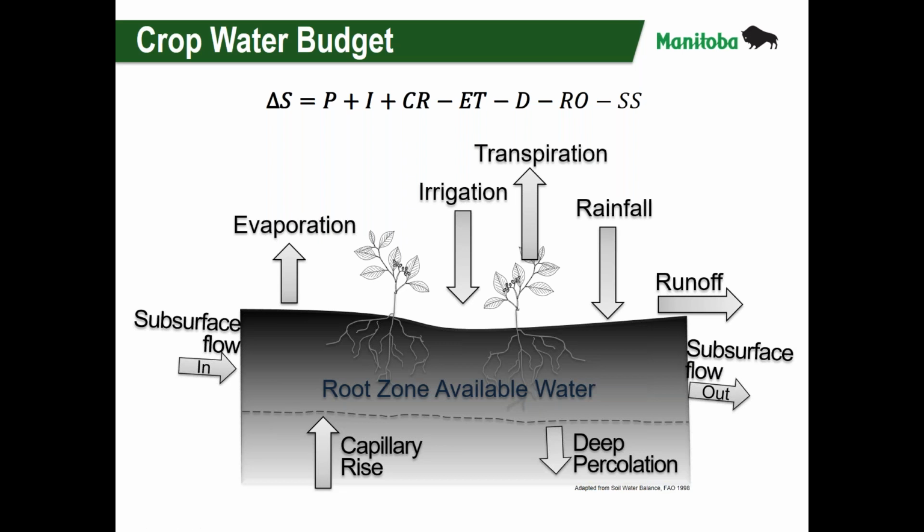However, we do simplify it by simply saying that the amount of water that will be stored in the root zone is based on precipitation, because that's the largest contributor to root zone soil moisture, minus evapotranspiration, which is also the largest loss that we have. So my simplified version of just saying precipitation minus evapotranspiration is by no means to minimize the impact of the other factors.